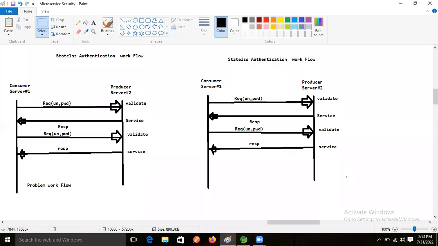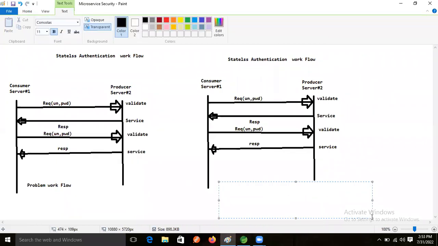Okay, fine now. Whenever we are developing an application with token based authentication, what will happen?